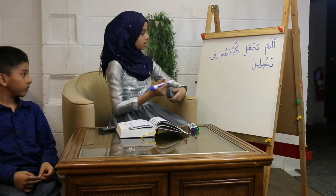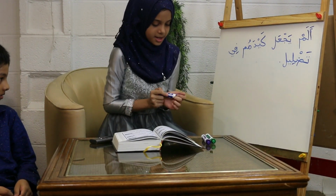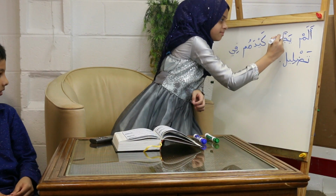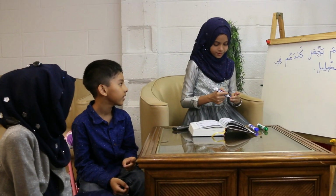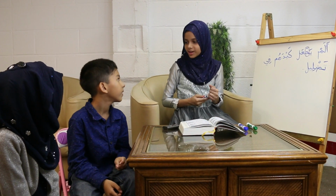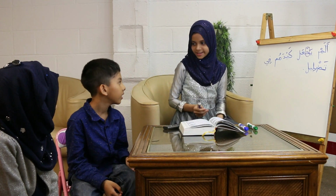Okay. So, in this ayah, we have Alam Yajal. Here's another rule, okay? Over here, you see the sukun on the jim? The circle? That means you have to do qalqala. When you do qalqala, you kind of have to vibrate the sound, like you say, Alam Yajal. You make a little bit of vibration there.